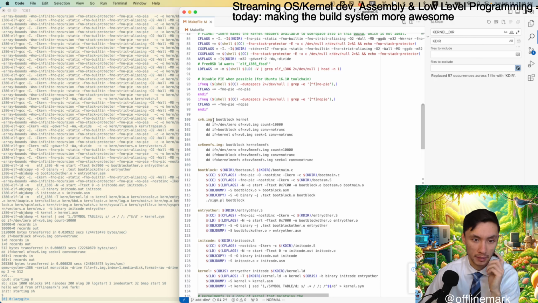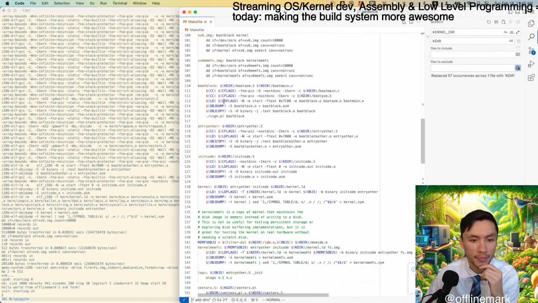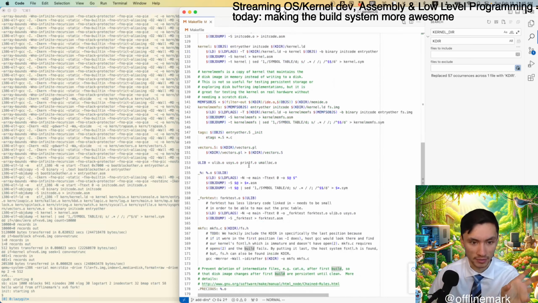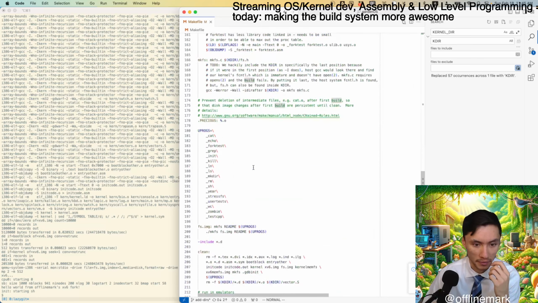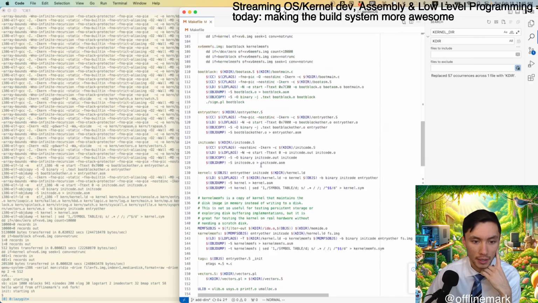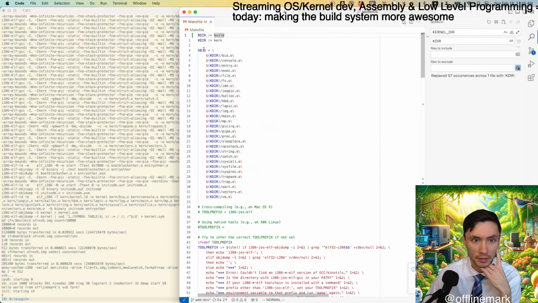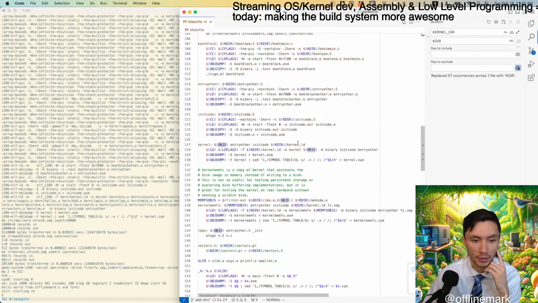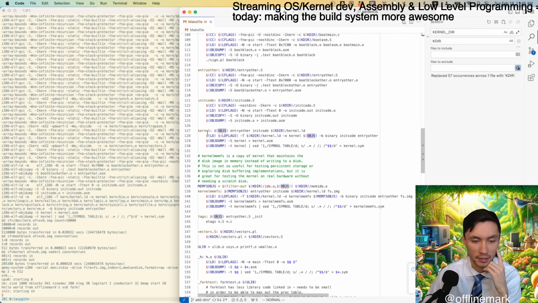I mean, one thing that would make this file a lot easier to deal with is if it were broken into a couple of makefiles that each had their own responsibilities. Like the user space stuff is separate from the kernel stuff and whatnot. But let's just really focus on this. So key target is here. Kernel objects, entry other.